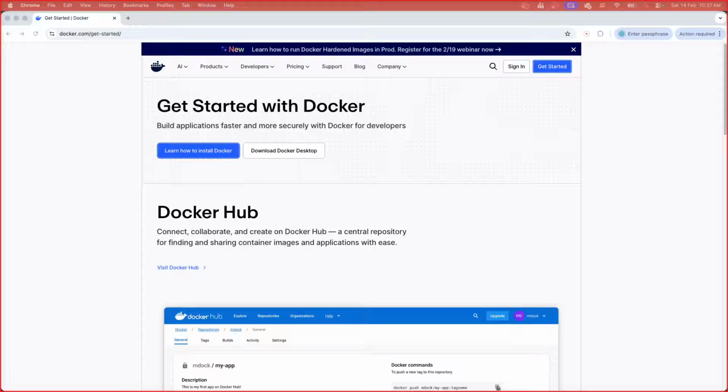So when that is done, I'm giving you a command. Just run it. The people who have installed Docker and started their Docker, I'm giving a Docker command.